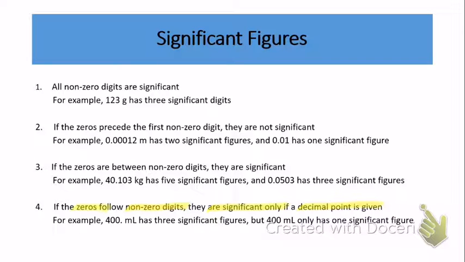So let's talk about this for a minute. Let's look at our first measurement. Notice that we have 2 zeros that come at the very end of the number. The question is, are those zeros placeholders for the 4, or are they actually significant digits? The answer lies in whether there is a decimal point. And there is. What that tells us then is that those zeros are indeed significant. So this measurement has 3 significant figures.